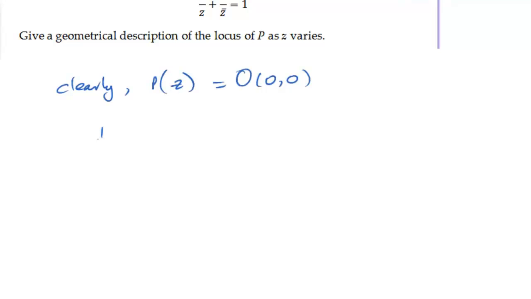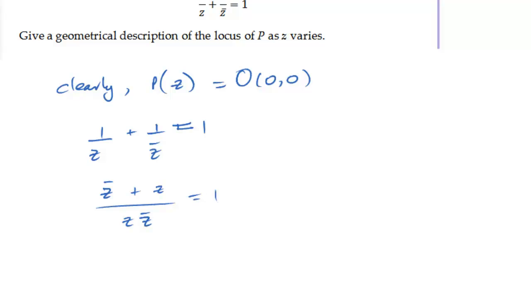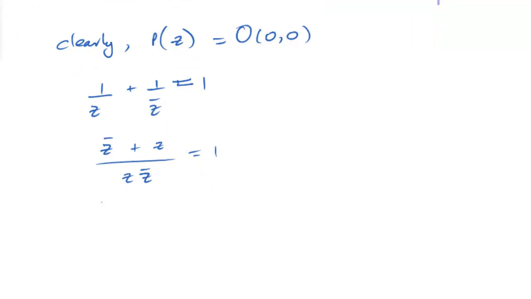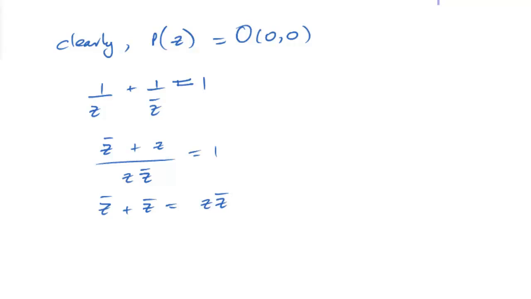So, playing around with this, I think that the quickest way is to make a common denominator. And to get a common denominator is obviously cross-multiply the denominators, and you shall get this, which simplifies to Z̄ + Z, giving you Z·Z̄ like this.